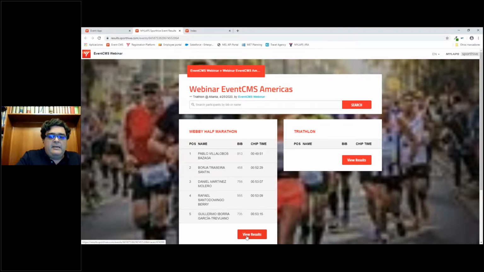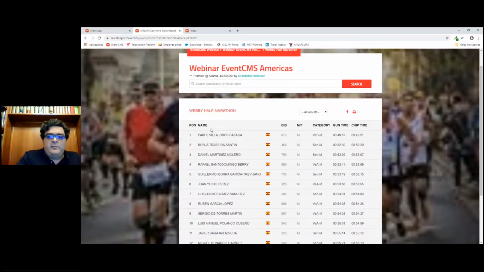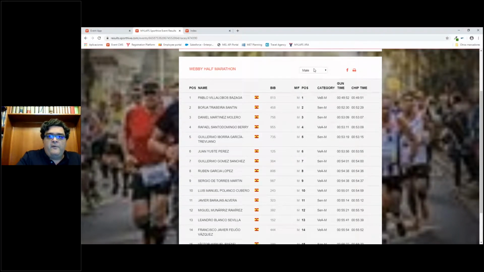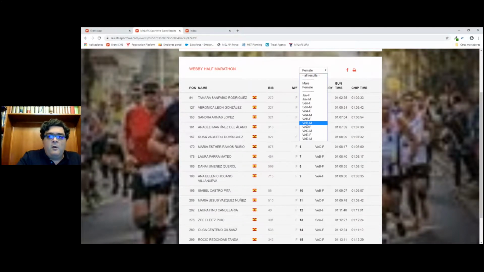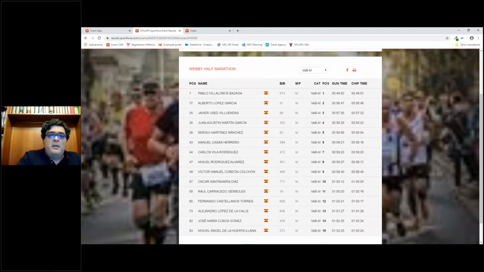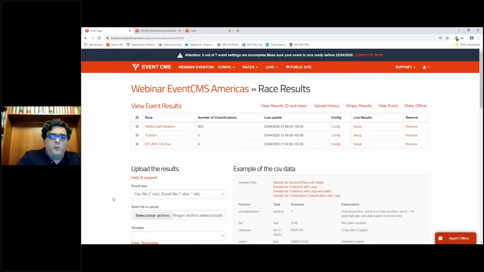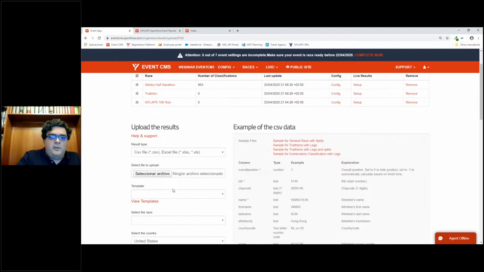If we click on view results, we have more details in the list, and the possibility to filter by male, female, or any of the age divisions. Also, if you click on the results, you will have the splits that I explained to you before. I wanted to upload triathlon results just for you to see how it works.